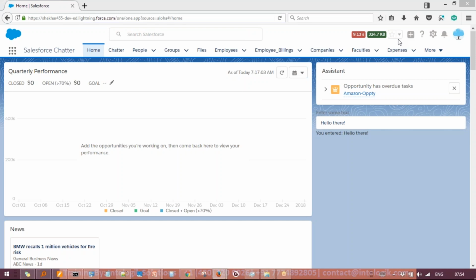Please note, previously Lightning used to be implemented by adding a static resource, and we needed to do lots of activities in terms of Lightning look and feel. First of all, it was not so easy. We needed to upload some file into the Salesforce environment as a static resource, and then refer to it. Then there were syntax mistakes, and this point is not working, that point is not working.